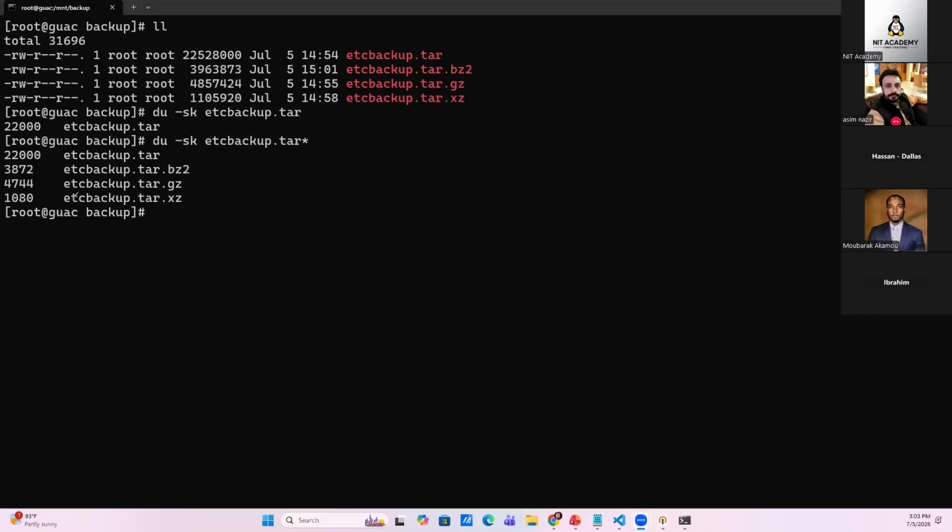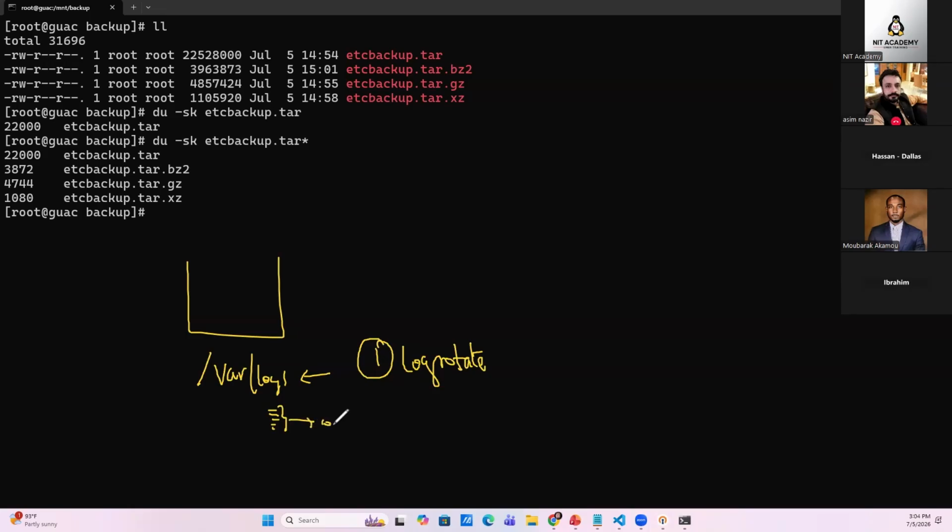What we have said all along is we have a folder called /var, and under the var folder you have logs, and these logs are continuously filling up the file. That is why you have one thing called log rotate. Log rotate is designed to take the logs, the messages you're getting, and convert and compress them. That's one way to do it.